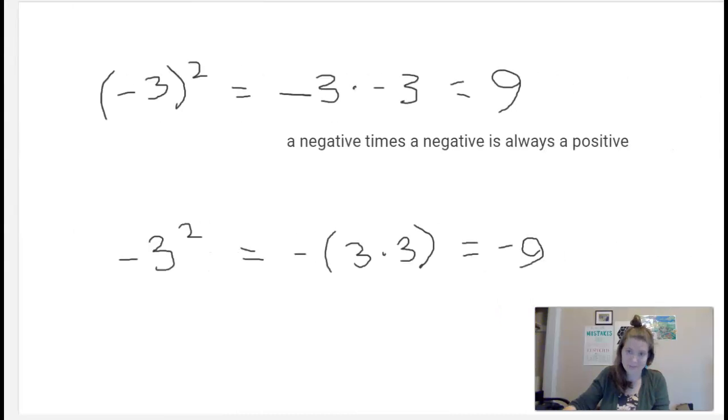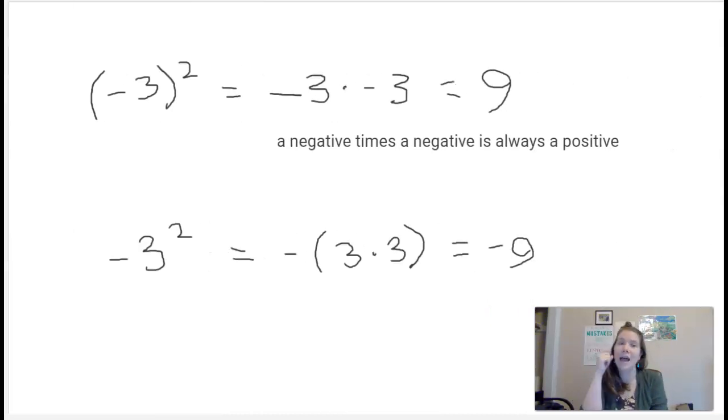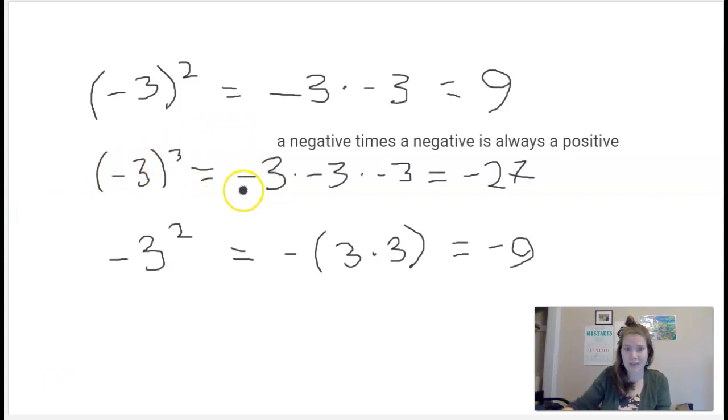One last thing, negatives. Gotta be careful. A negative number raised to a power might be positive or might be negative. It depends. Negative 3 squared means negative 3 times negative 3. A negative times a negative is always a positive, so negative 3 squared turns into positive 9. Careful though if it was negative 3 to the 3rd power. If I have 3 negative 3s, these two multiplied to give me positive 9, and then positive 9 times negative 3 gives me negative 27.